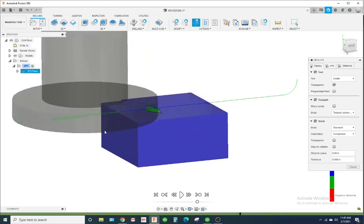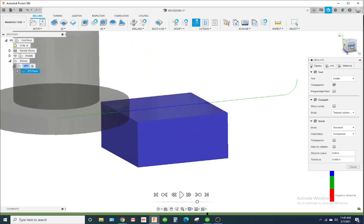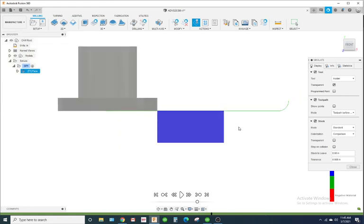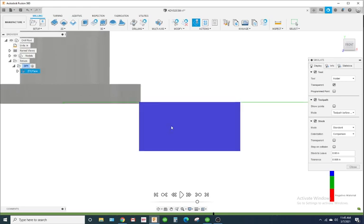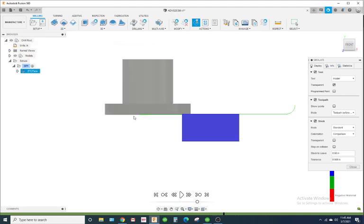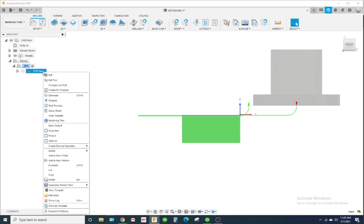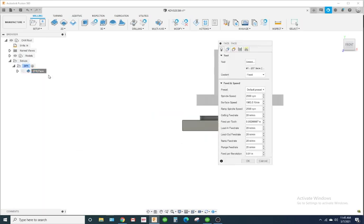Alright, so let's rewind it a little bit. Right here, let's make sure it's coming off the part. So it's going back. It's cutting it close right there. It goes to the very edge and it comes down. We may want the tool to go to the left a little bit more, so when it comes down and plunges down, it's not actually touching anything.